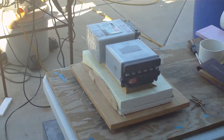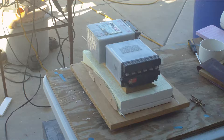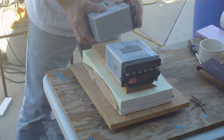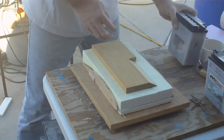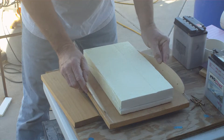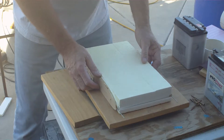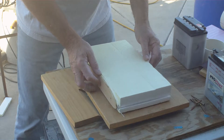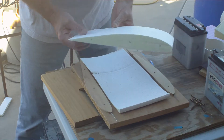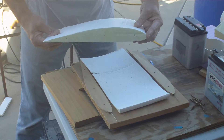Picking up where it turned off — not sure why, maybe it timed out. So where we left off: you probably saw the hotwire finish the top and the bottom. The next step is to take it out of the blank. I already disconnected my templates, thinking it was recording, so I skipped a few steps. You've got your top piece — set that aside — and you've got your core.